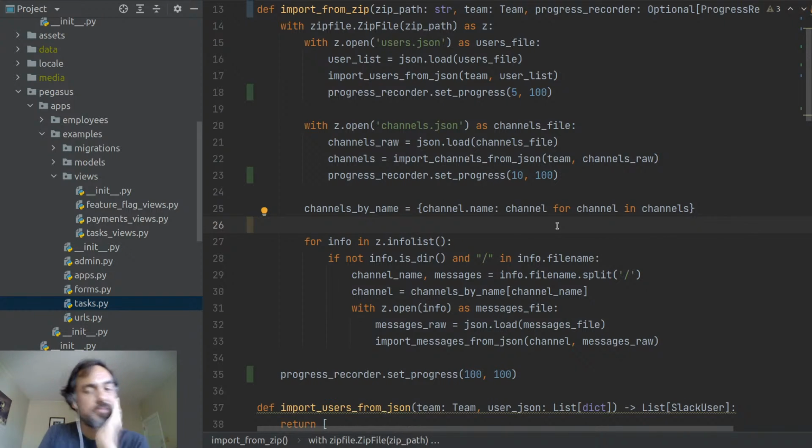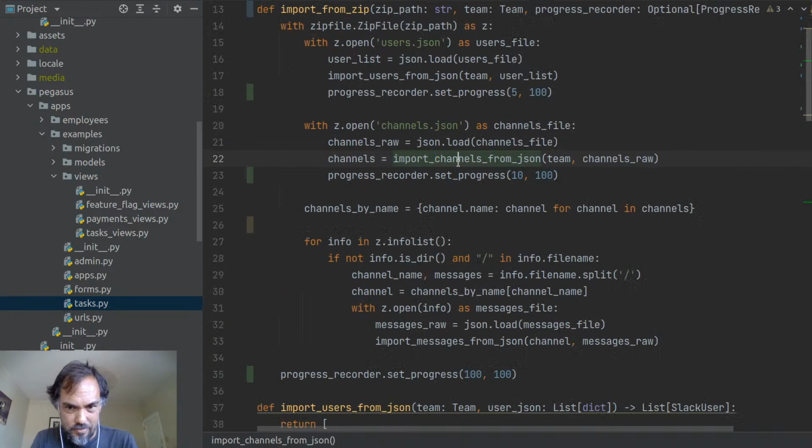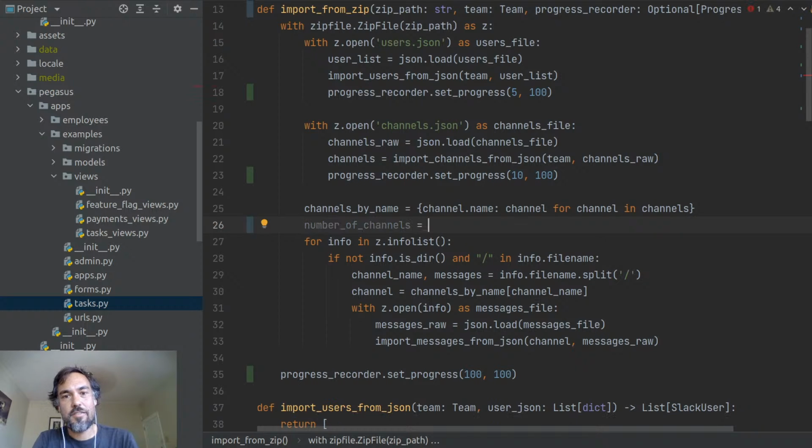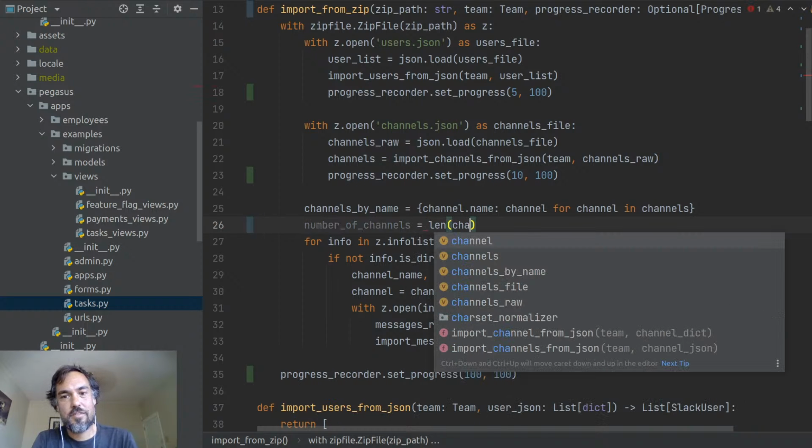So I think that this channel's value there is right. Let's see, import channels, yeah, so that'll return a list. So, I don't know, number of channels equals what? 1 channels.